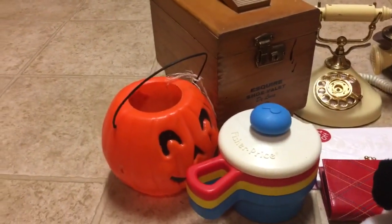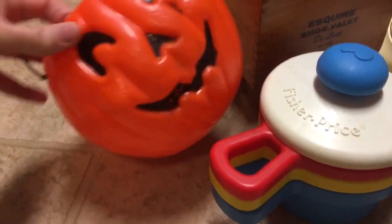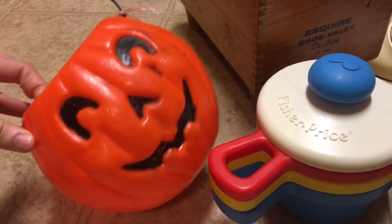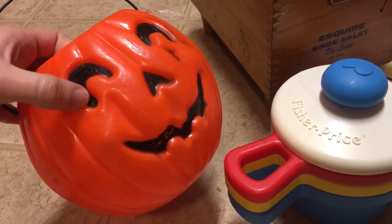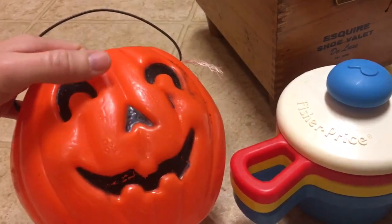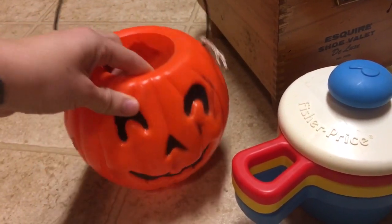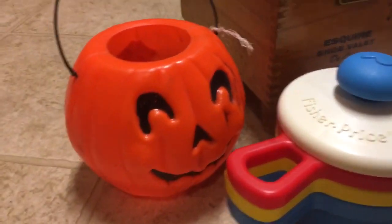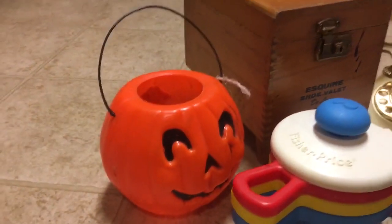Starting over here, just a little remnant of vintage Halloween stuff — it's marked USA on the bottom, just a little jack-o'-lantern blow mold, very 80s. A lot of stuff I've sold like this tends to be 80s or early 90s. I got this for $1.98 and it'll go up on Etsy for around $25. We're out of season so it will most likely sit for a while, but that's absolutely fine.